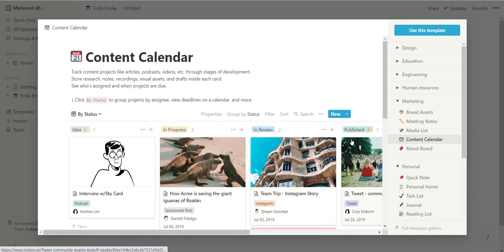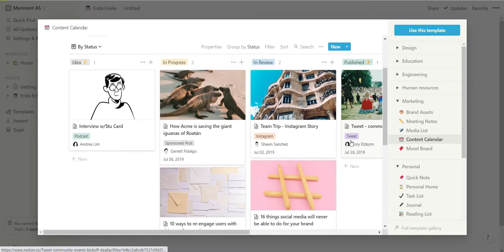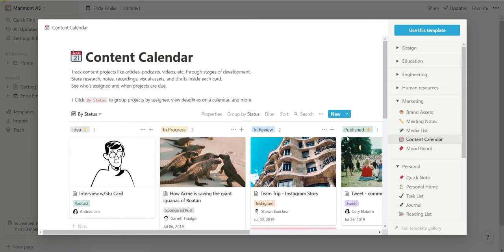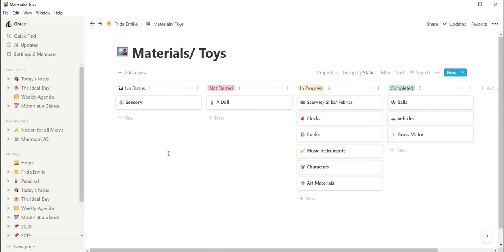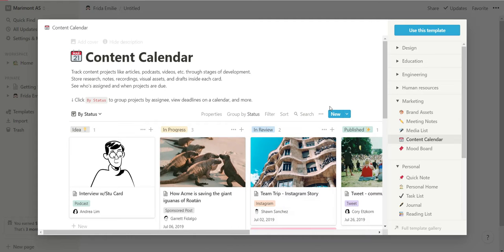This is exactly what I have used. But as you can see here, I have not started, in progress, completed. But you can always change the label. So let's use that.